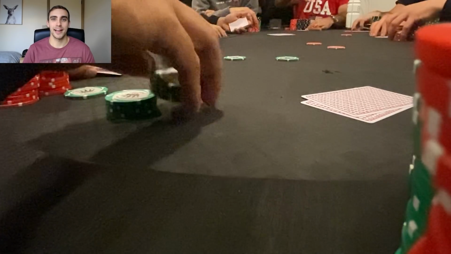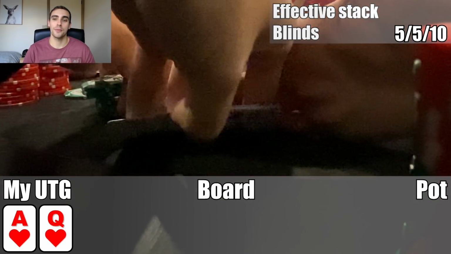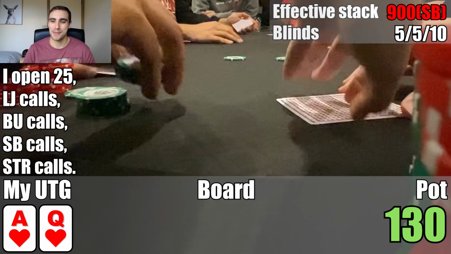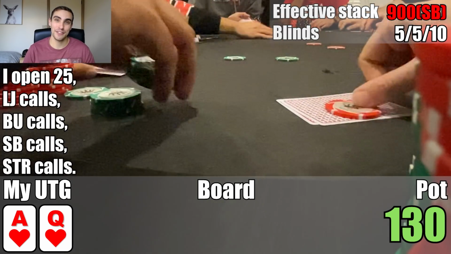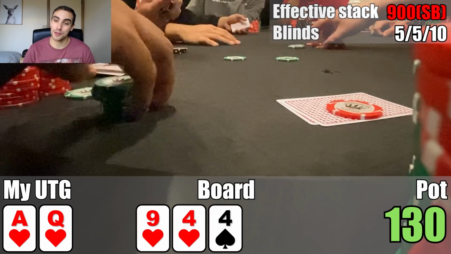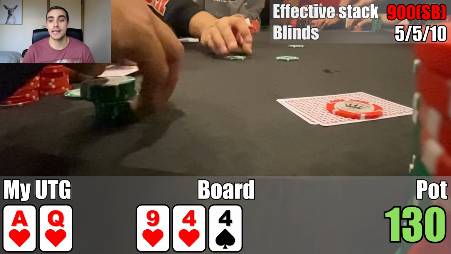Next hand, I'm under the gun with ace-queen of hearts. I go ahead and open it up to 25, and I get no less than 4 different callers. So we go 5 different ways to a flop of 9-4-4 with 2 hearts. So pretty good flop. We do make the nut flush, but the small blind and the straddle check it over to me, and I really want to go ahead and check in this spot.